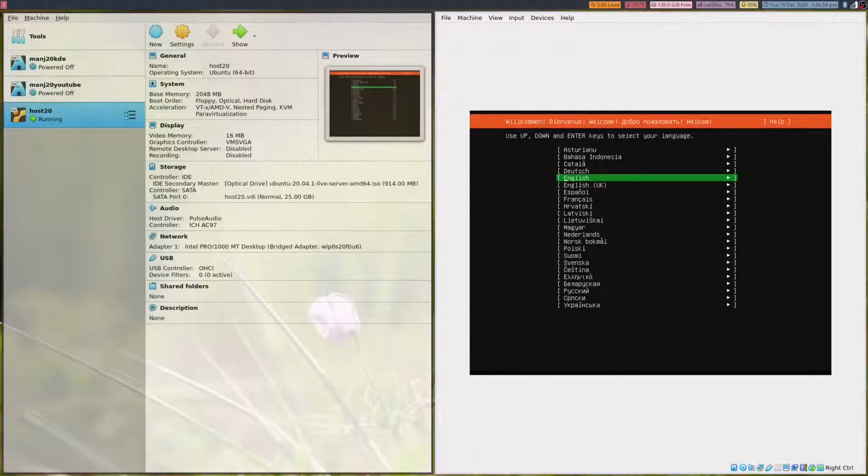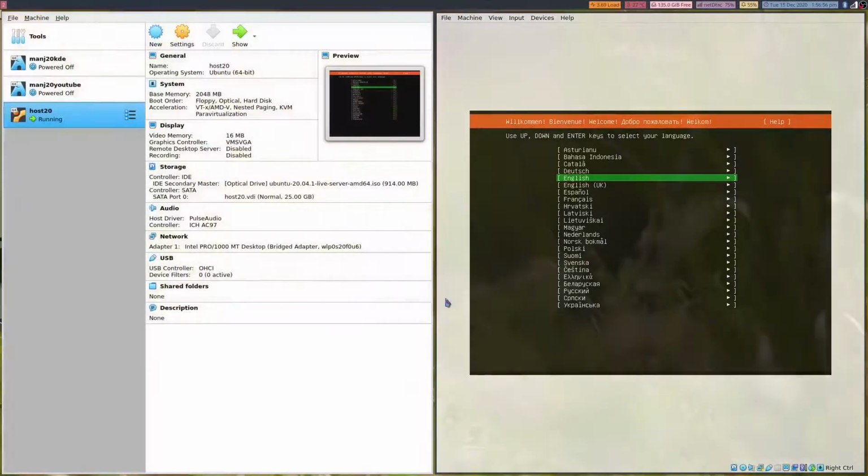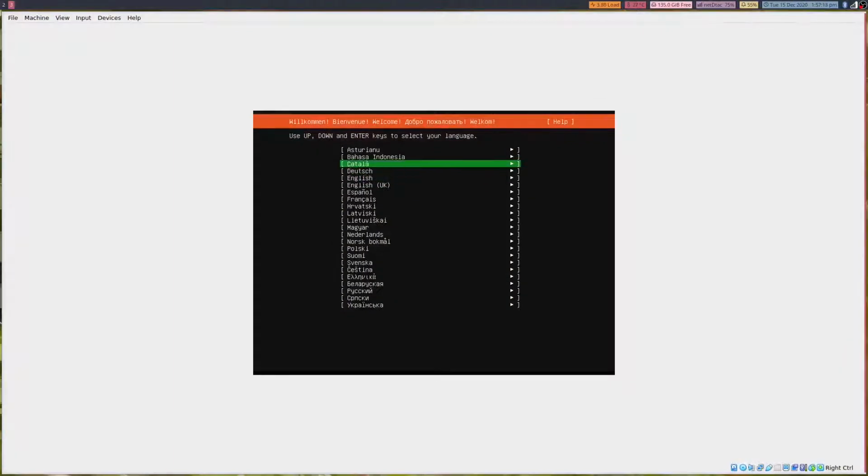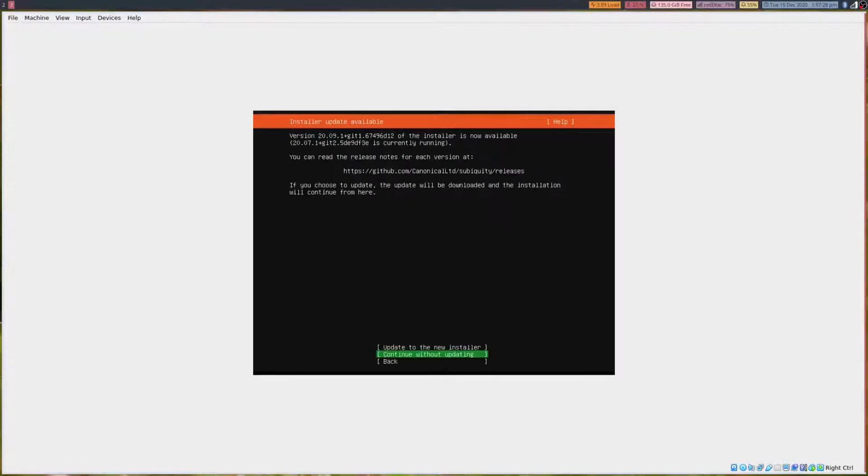Alright, it seems to have started up now. Let me bring this up to the big screen. So you can select the language with the green highlighting, but to me, I can speak a little bit of English, so English is fine. Choose that, and then right here I will select update to the new installer.